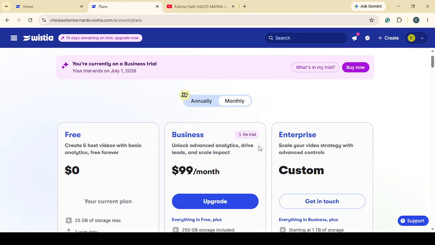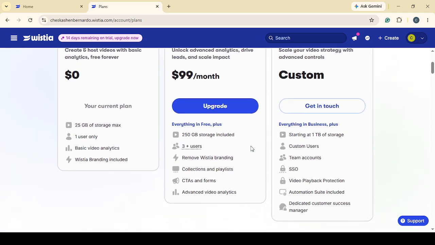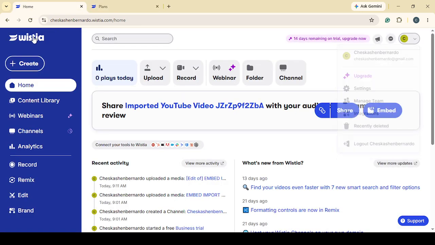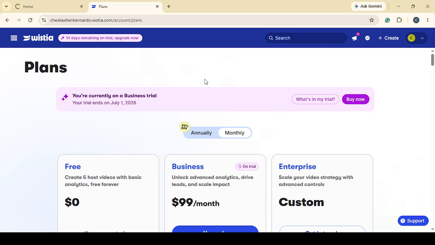Once you've found the plan you want, click the upgrade button associated with that option. You'll then be taken to the payment step. At this point, enter your payment details carefully. Make sure the information is accurate, since even a small typo can cause the payment to fail or delay the upgrade. If billing information is already saved, it's still a good idea to quickly review it and confirm that everything is current. Some platforms may also show a summary of the charge, including the billing cycle or any taxes. So take a second to look that over as well.